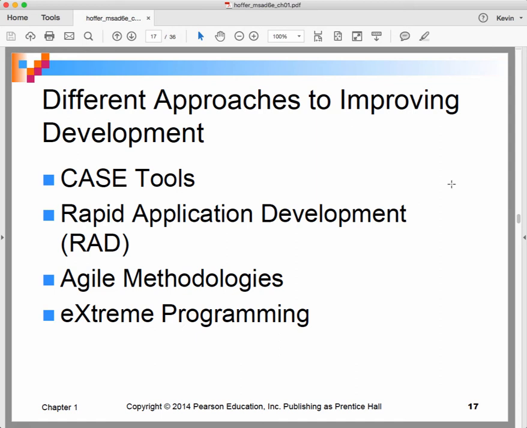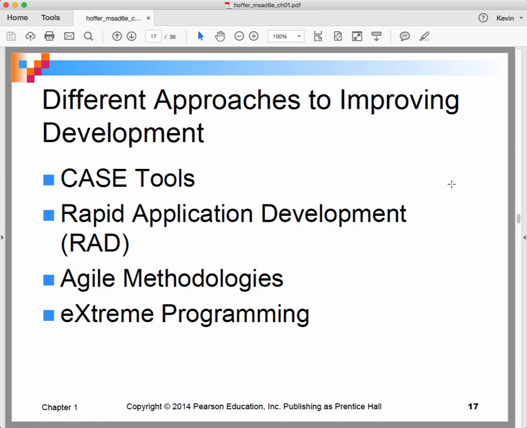So, what kind of things have happened in the systems development world since, well, let's say the 1970s and early 1980s? One is the advent of CASE tools. And you'll remember we said that the 1970s were about an engineering approach, and CASE stands for computer-assisted software engineering. So, computer-assisted software engineering tools. The term has been around since sometime in the 70s, and it refers to really any kind of tool that the analysts and the designers can use, and the programmers as well, I guess, when they are developing their analysis, their design, and then the programs.